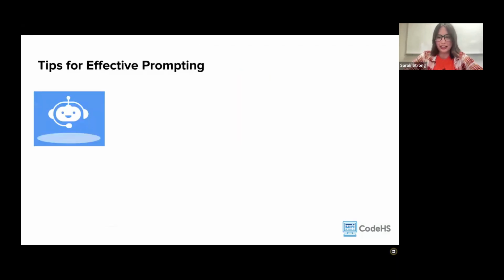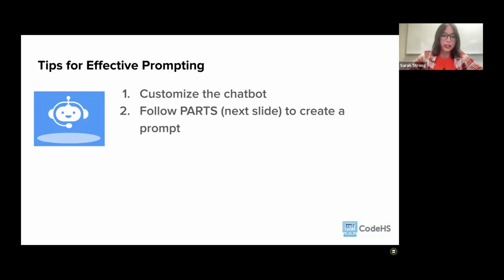All right, so prompting is the idea of giving it a message so that your AI can generate some text back to you. And if you give it something vague without a lot of context, it probably won't produce the result you want. So here's some tips to ensure that you actually get a useful result. So first is to customize it. I'll show you what that looks like in a bit. And there's an acronym you can follow to make sure that your prompt has all the parts in it that are going to be useful for it to give you a good response. And also to really just go back and forth and refine it as needed if the first result is not what you want.